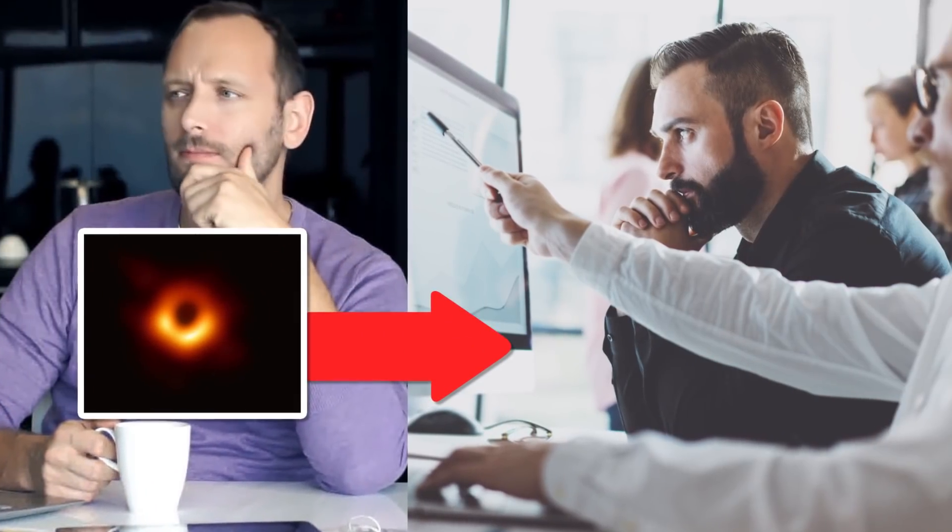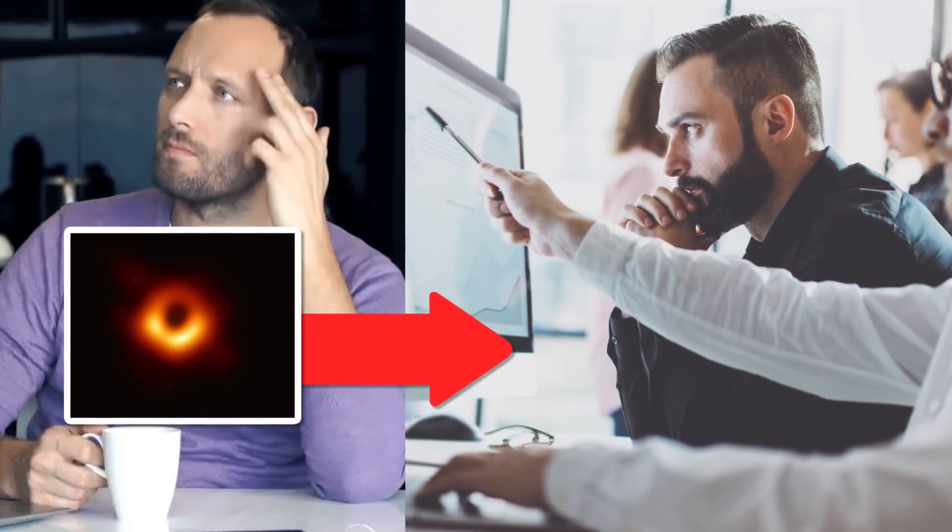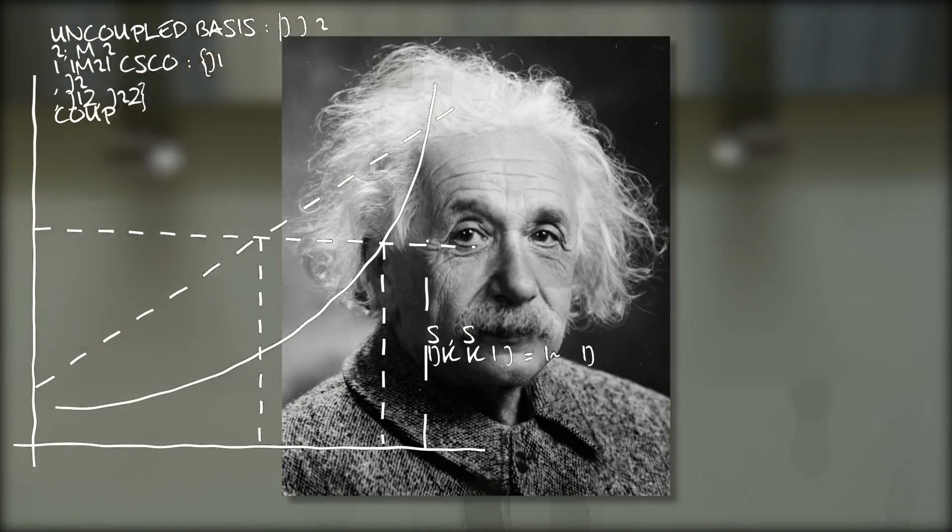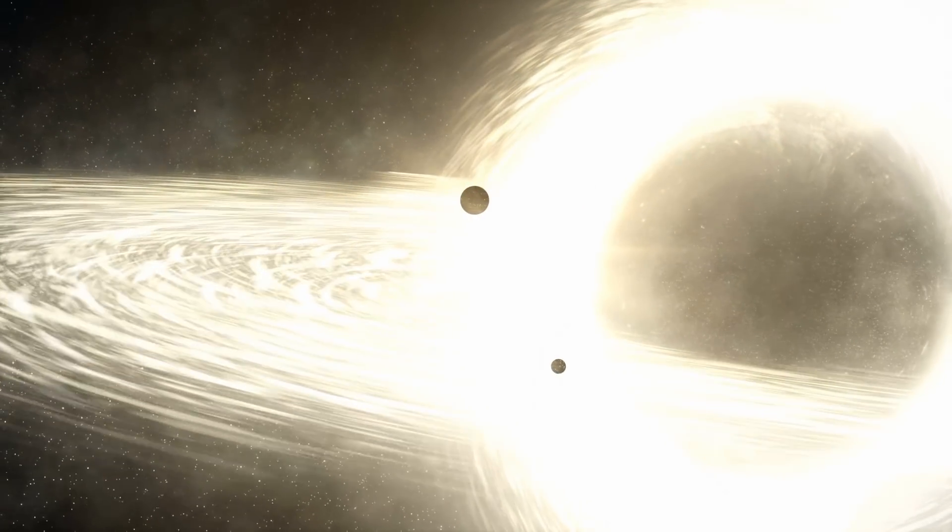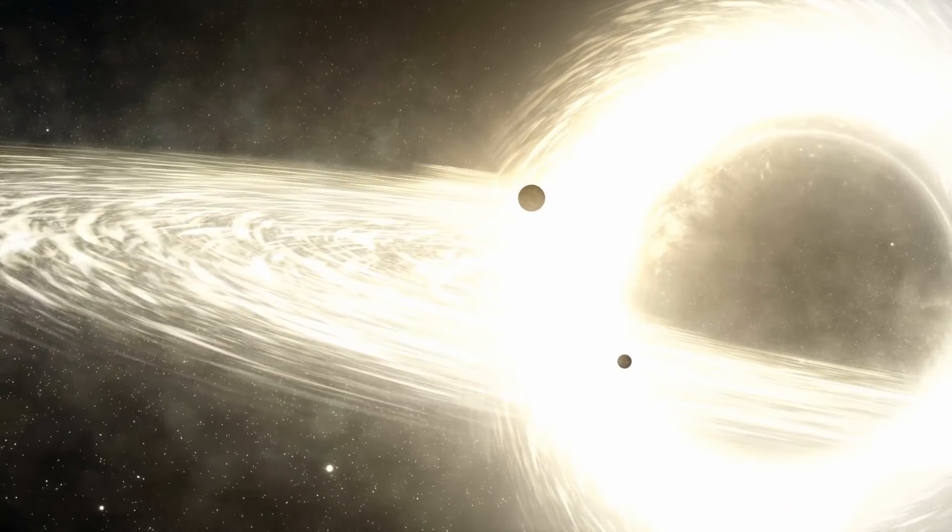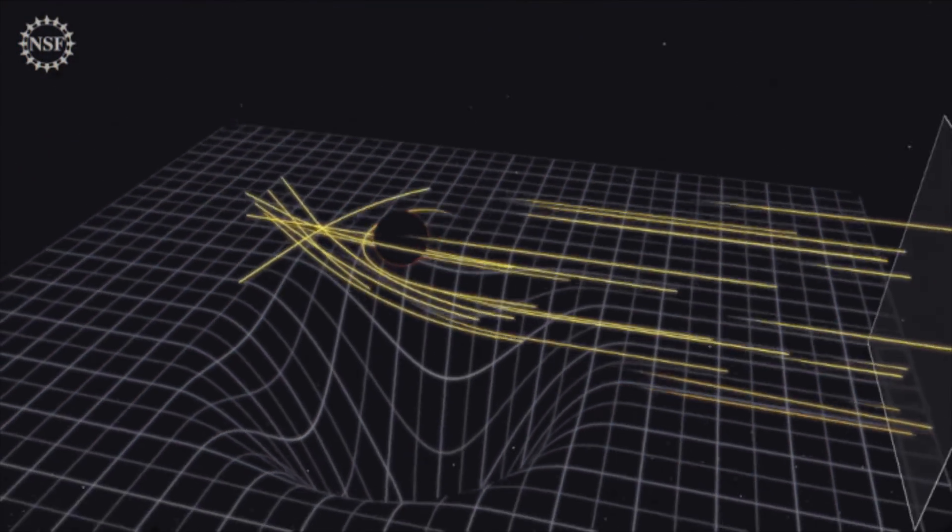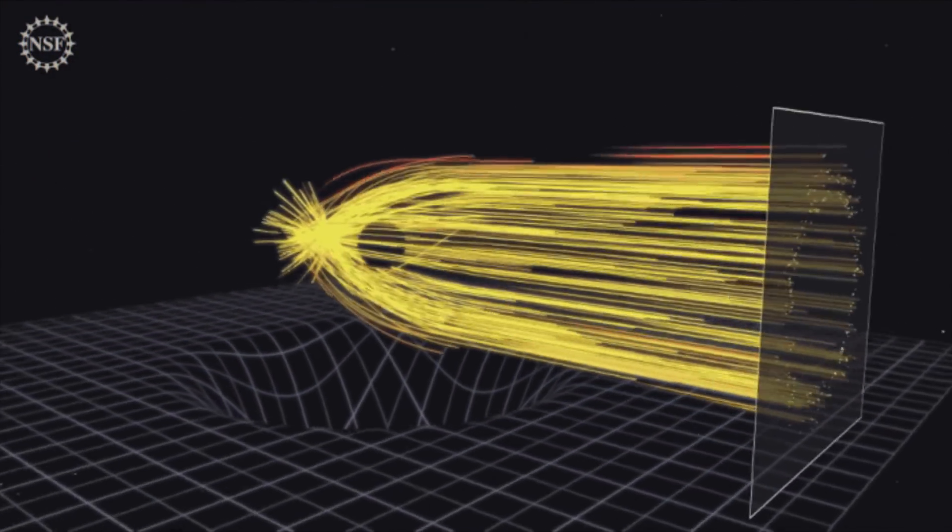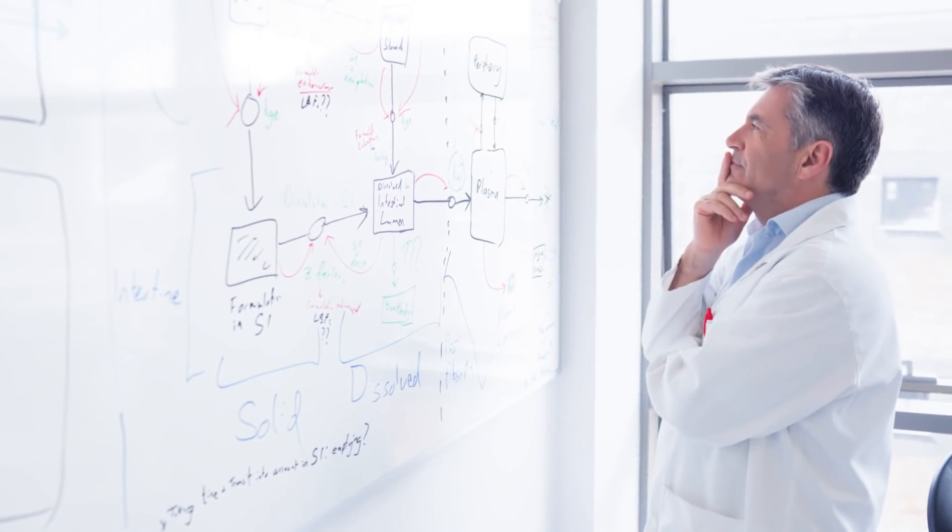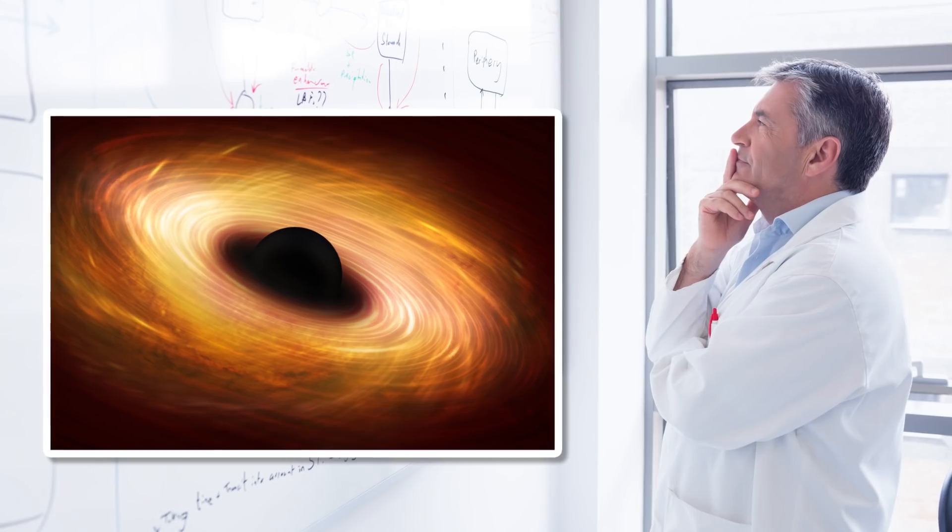So why is this image important? It's the only direct evidence scientists have of black holes so far. Second, the Event Horizon can help researchers test Albert Einstein's theory of general relativity. His theory predicted that objects the size of black holes would be spherical in form, with a ring of light surrounding a dark center. There is a ring of light, but it's coming from all directions, because the black hole is warping space and time. And lastly, it could help scientists learn the very nature of black holes.